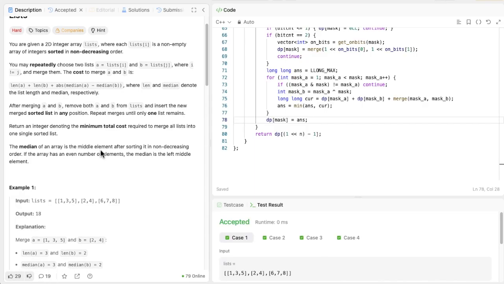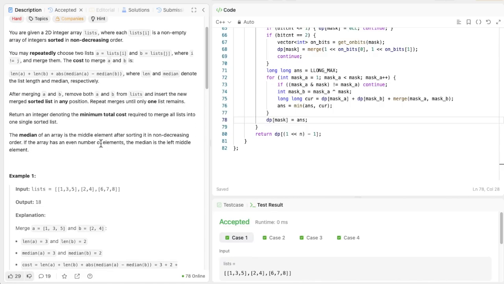And after merging A and B, remove both A and B from the list and insert the new merged sorted list in any position, and repeat merges until only one list remains. Return an integer denoting the minimum total cost required to merge all the lists into one single sorted list.